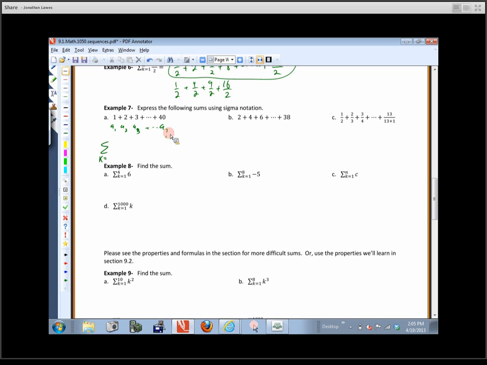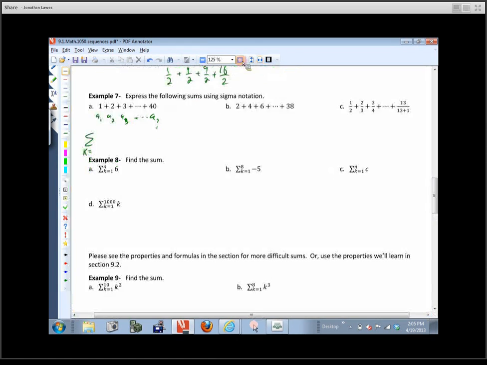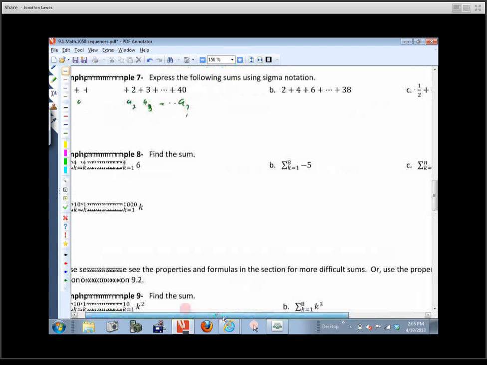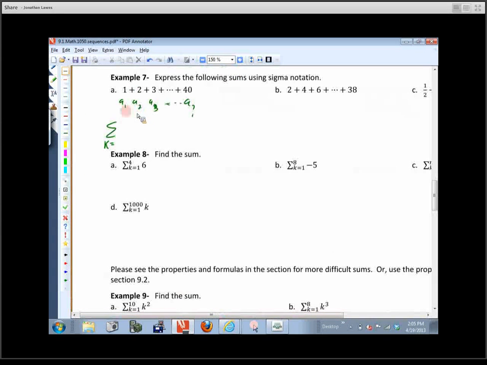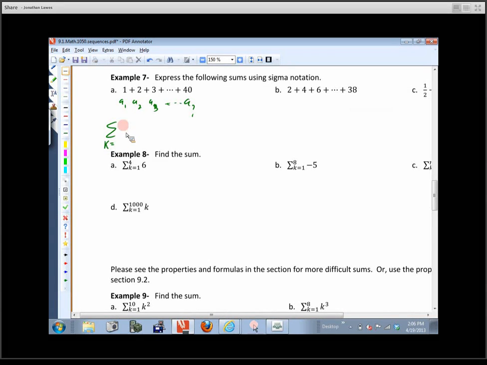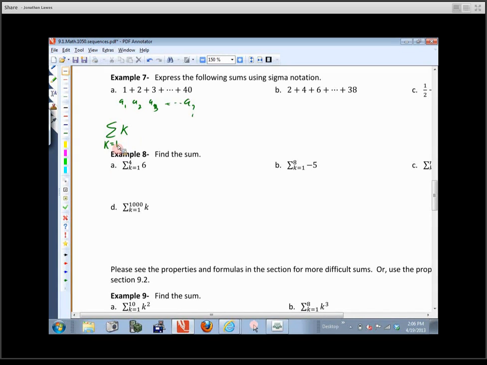But we wouldn't be quite sure where we're going to stop there, but can you notice what the formula would be? What would the nth term formula be here? Okay, n or whatever I chose to use. In this case, I chose to use a k, so it's going to be whatever the index is. We're going to start by plugging in a 1, and we're going to stop when we get to 40. Okay? There it is right there.